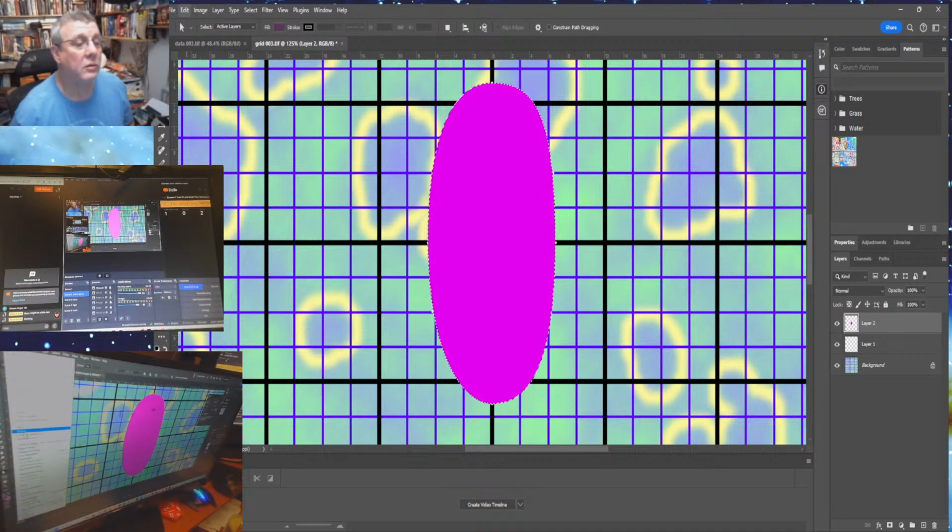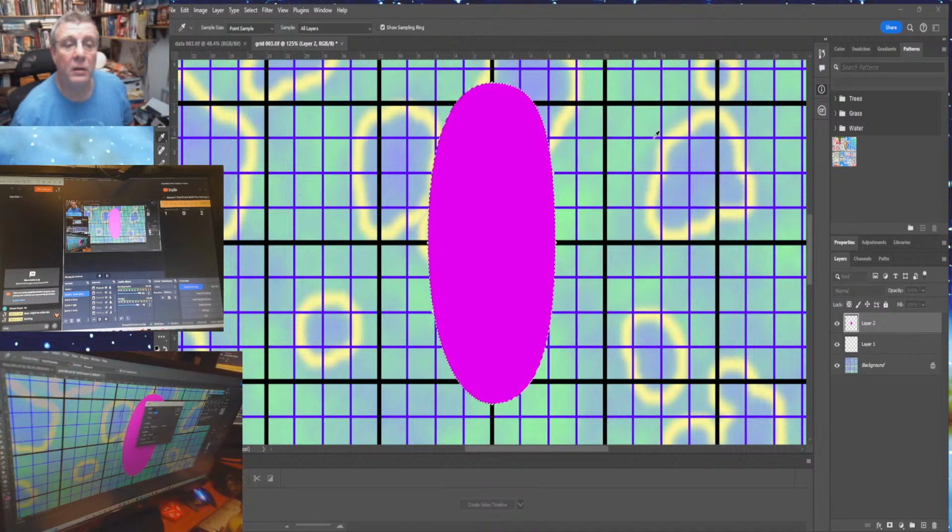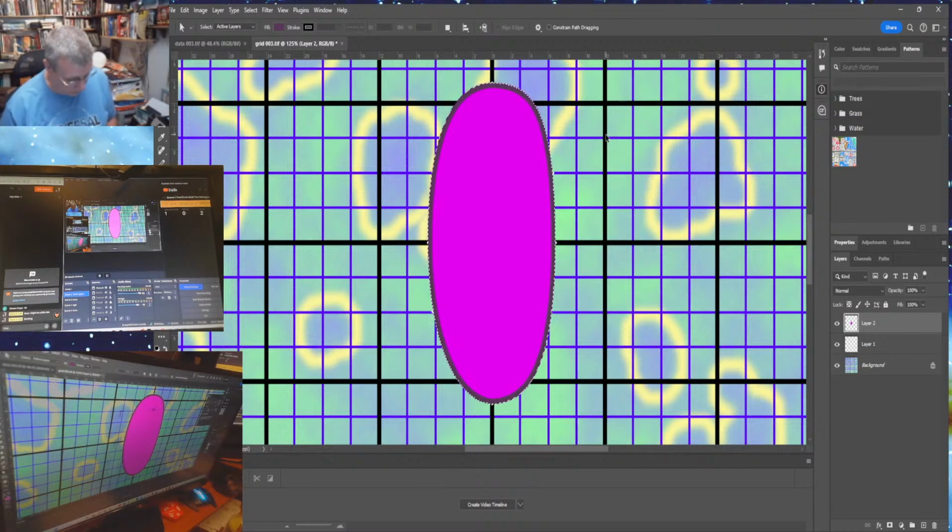Let's stroke this. It was 8 pixels, wasn't it? Inside, not center. Control H. Alright, and that oval is just over 29 square inches.